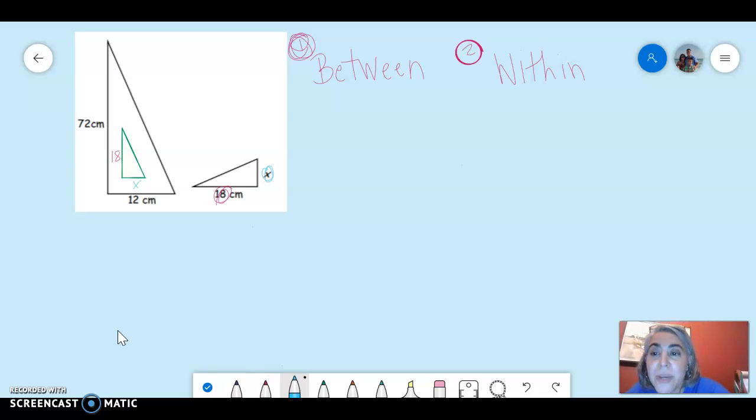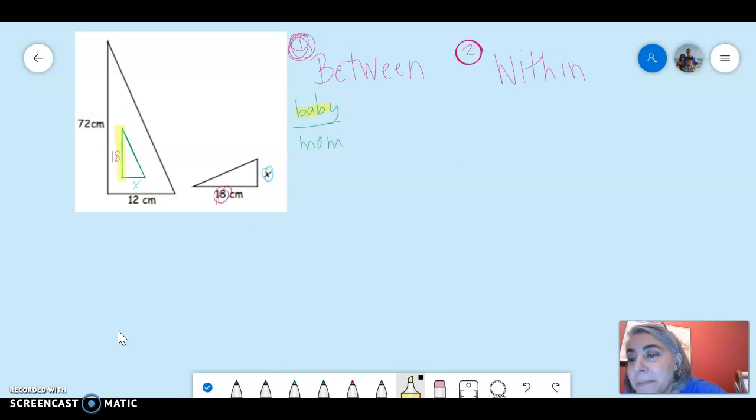Between, I'm going to do in a nice color green. Between them means I'm going to do baby, because I like the babies, they're so cute, and then I'm going to do it over the mama. So I'm setting up my word proportion just like we did in our first lesson. I'm going to do the baby triangle to the mama triangle, and I am going to make sure that I match the same position. That is called corresponding parts. Since I'm starting with the mama, I just lied to you. I'm going to start with the baby, by the way.